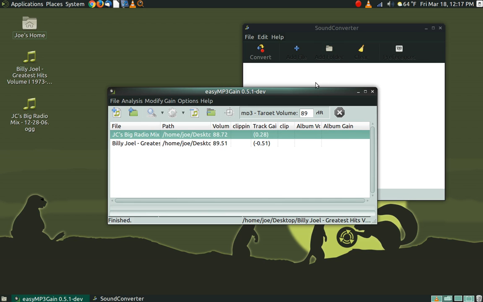So anyway, you run all your files through this program. It levels everything out, and then you get a nice consistent playback level. And then if you want to, you can add the compression there in VLC or any other player, okay?